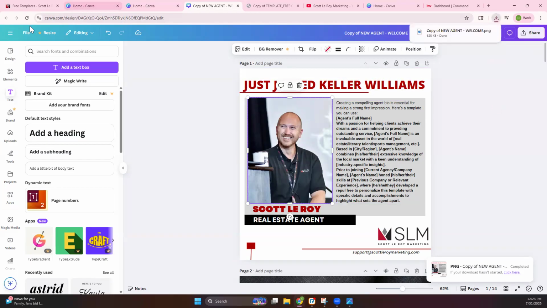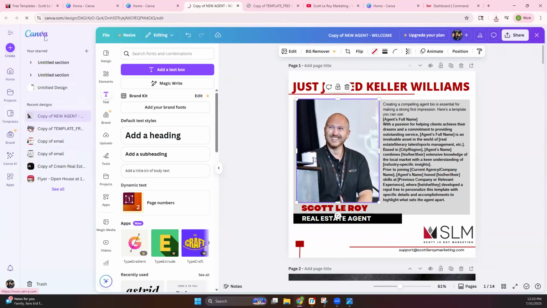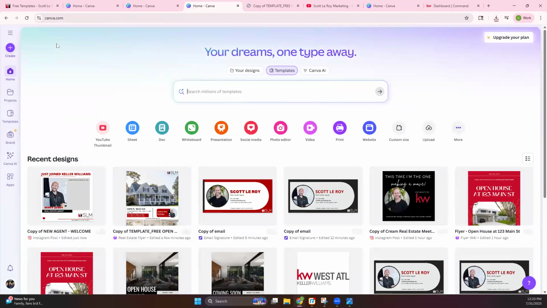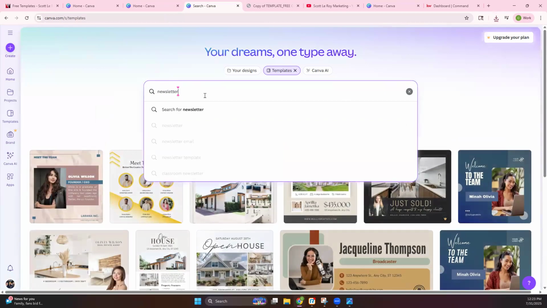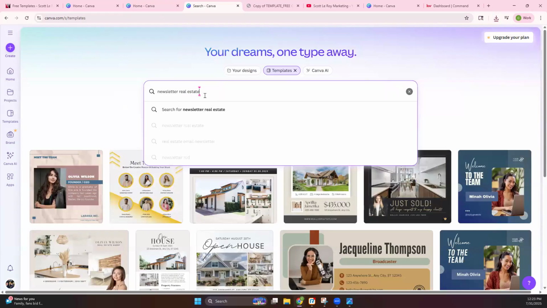And then I'll show you later in the class how to actually add this to command and use it. I did have a question on the email campaign newsletters. This is a great one to do in Canva. I always look up other newsletters. You don't have to do this. You can just create your own.